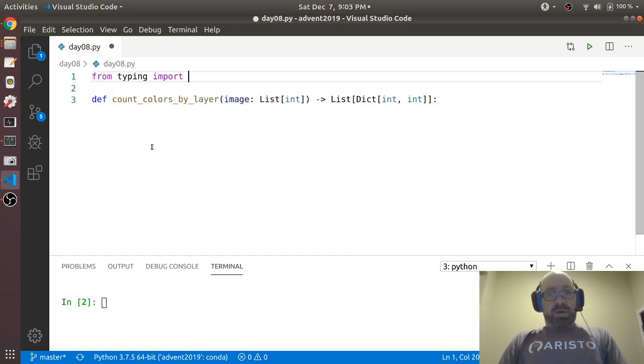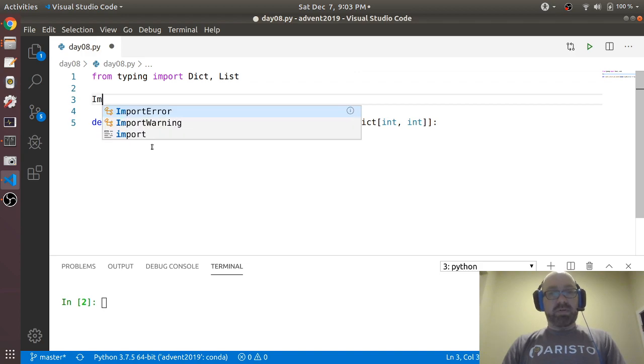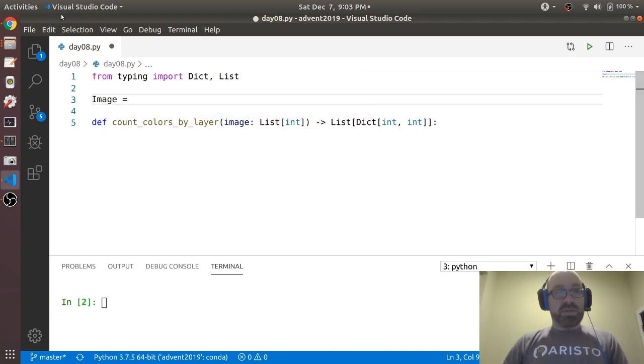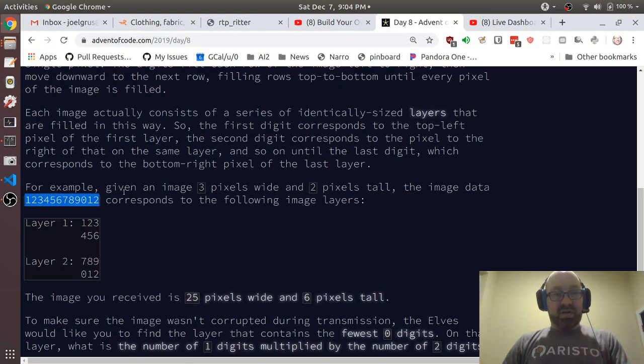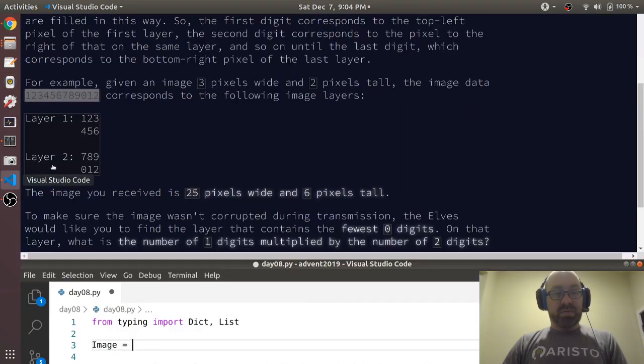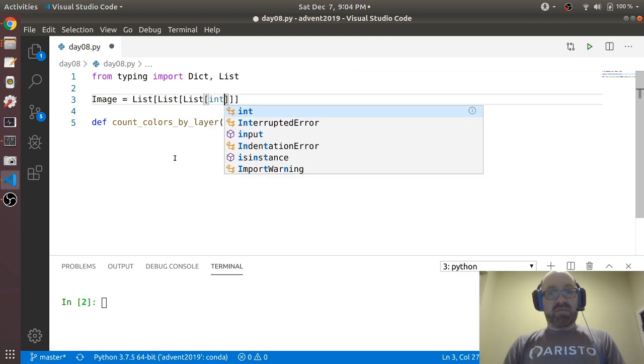From typing import Dict, List, and let's say an image is going to be a list of ints. So that's image is going to be a list of ints.